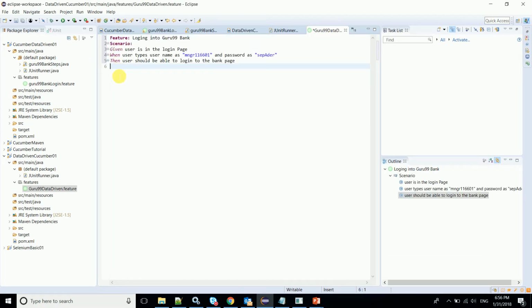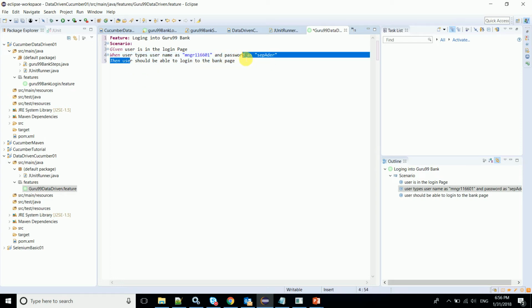Okay, so you can see logging into the Guru99 bank, we have the user, then the user should be in the login page, given. That's the current status the user should be in when starting this scenario. Then the triggering event is the user types in the username, as we give the username within quotes, and the password.